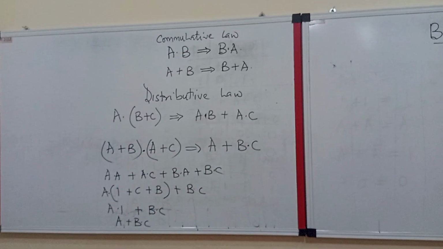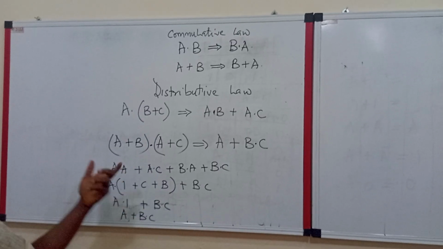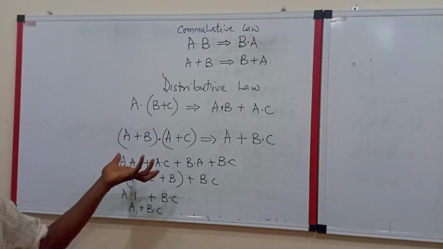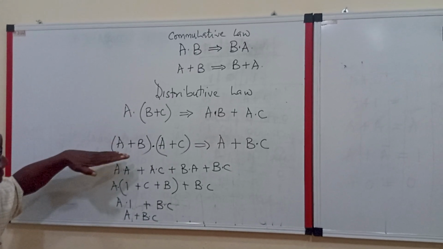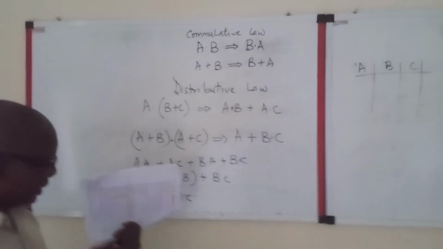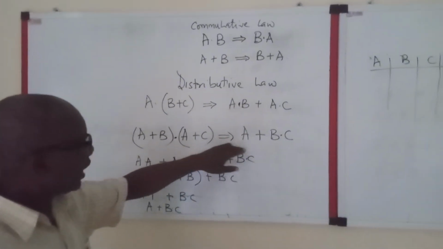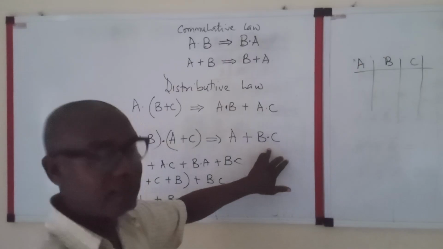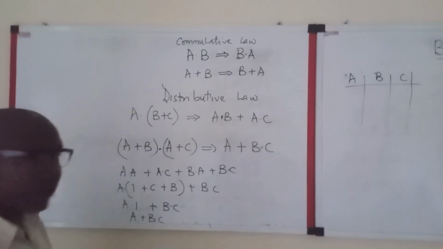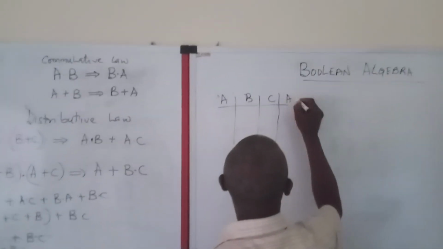Now, why is it important to me? If I have three conditions, A, B, and C, and I have A or B and A or C, and I want to program, instead of writing code to express this, we can use the fact that A or B and A or C is the same thing as A or B and C. We can prove this using our truth table, although we have proved it mathematically here. We can say A or B, A or B, A or B.